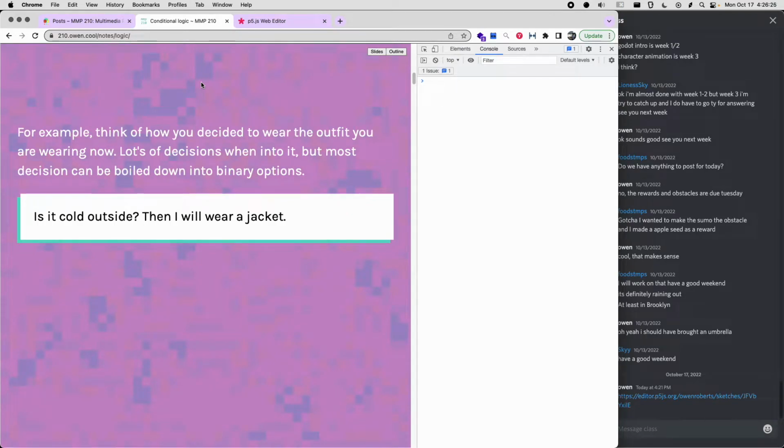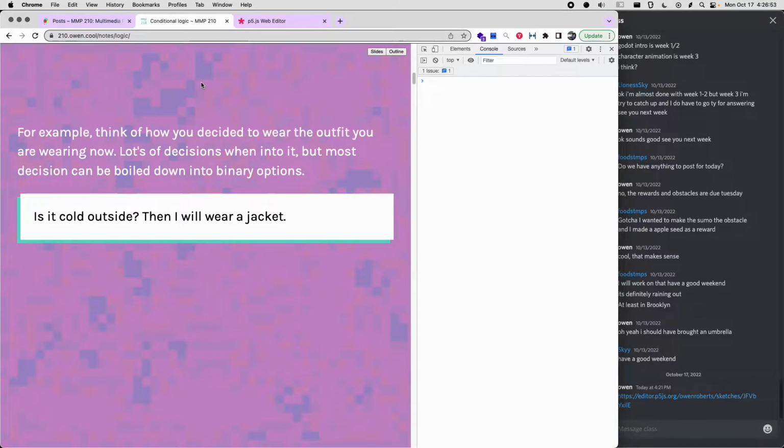In order for that to work, we have to come up with a way to formulate that decision. The way that we do that is we create conditions to simplify the different possibilities. For a really, really simple example, if we're trying to make a decision about what we're going to wear on a given day, we may formulate that decision as a binary, a yes or no question. We might say, should I wear a jacket? Well, what's the condition? The condition is if it's cold outside, then I do want to wear a jacket. And if it's not cold outside, then I'm not going to wear a jacket.